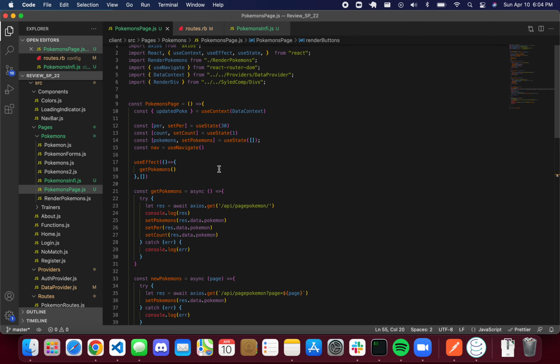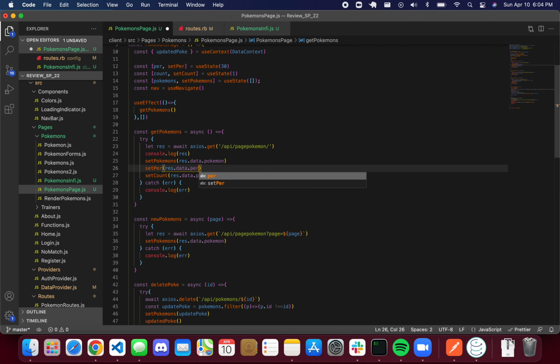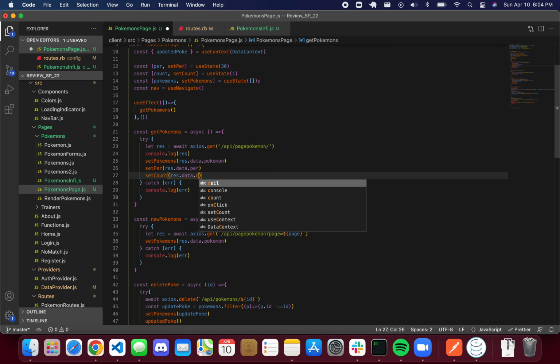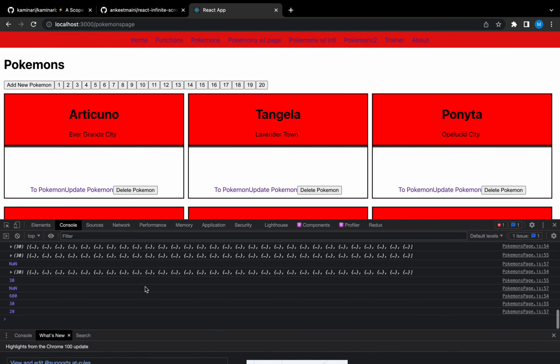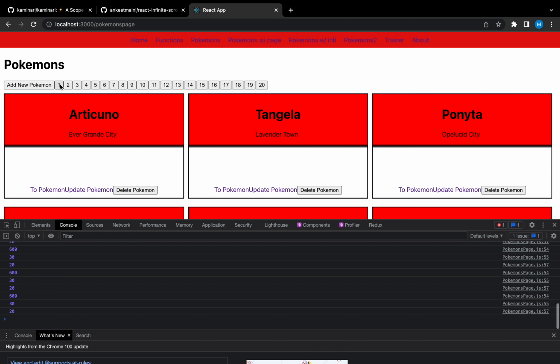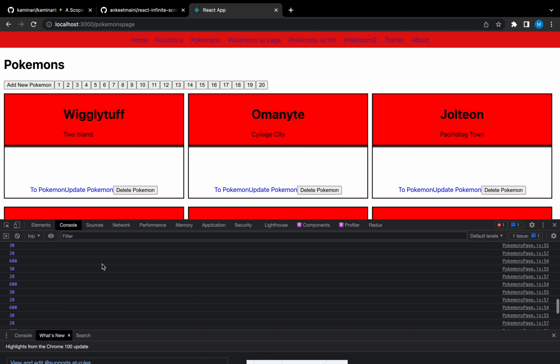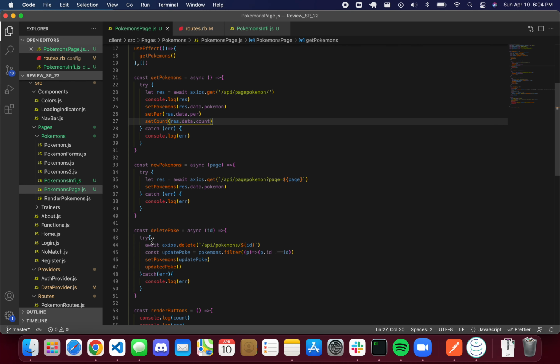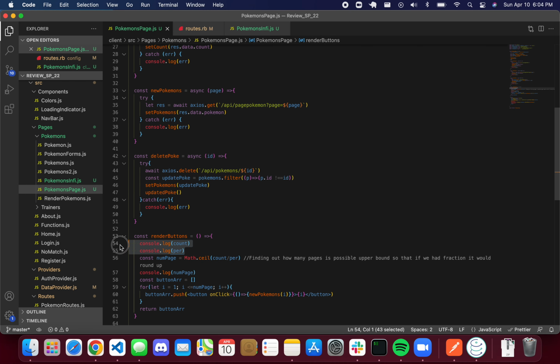Oh, I know why. I didn't change these. Per, and then count. Okay, so now we can click these. That's page 1, page 2, page 3. Page 3, remember we had Snorlax, so this is now working. Probably gonna get rid of these console logs.